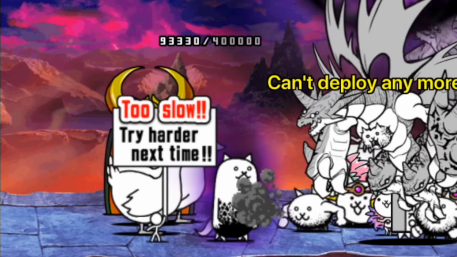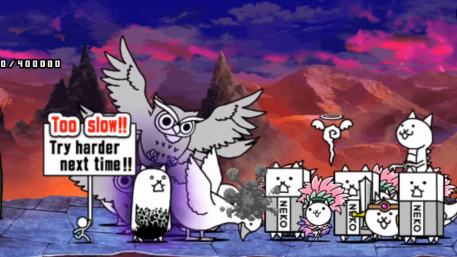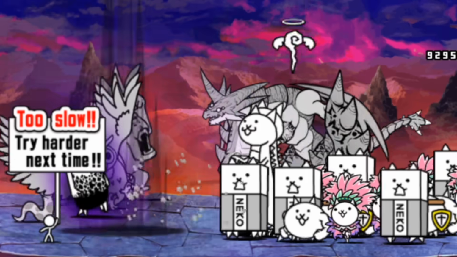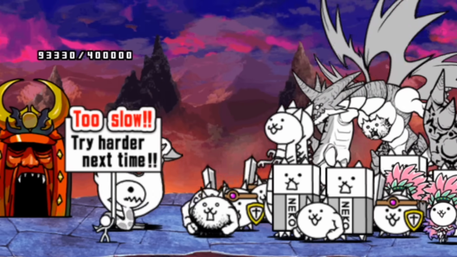Even if the sign comes out, saying too slow, try harder next time, ignore it. Don't be bothered. On our stream one, we were very close to dying, but we luckily managed to get a Bahamut out, and just before we were going to die, we killed the Crazed tank and managed to move towards the base. And then you will have beaten it, and then you can go to the base.